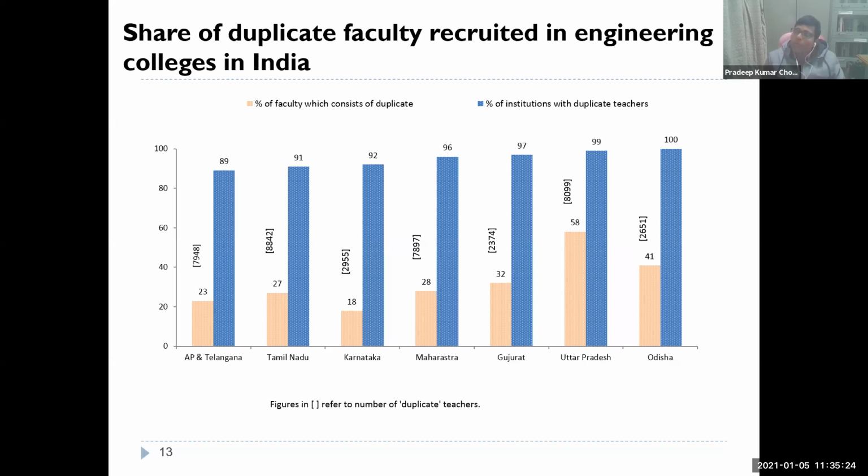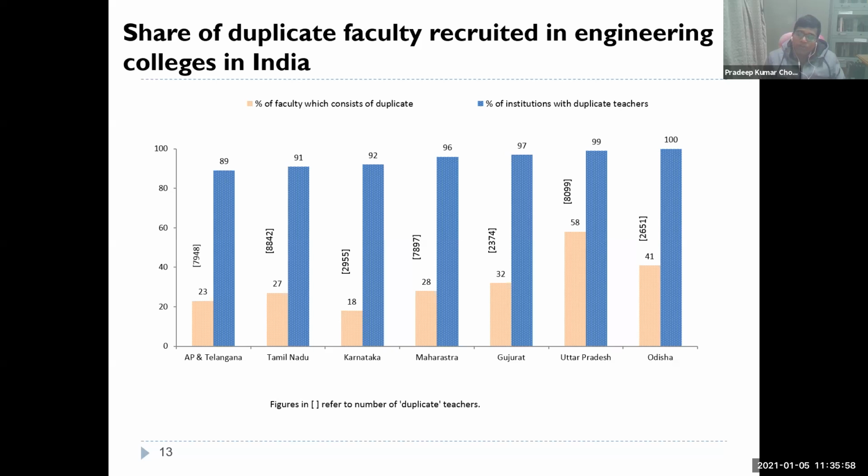But what happens is that the engineering institutions recruit those people and show in the database that they have recruited so many faculty in the engineering institutions. Because there is a mandatory disclosure that AICTE requires you to put on the website, and AICTE also requires a specific number of faculty in engineering institutions. To fulfill that, they recruit several engineering faculty who are already recruited in several other engineering institutions. That's the kind of situation that came up in that study particularly.